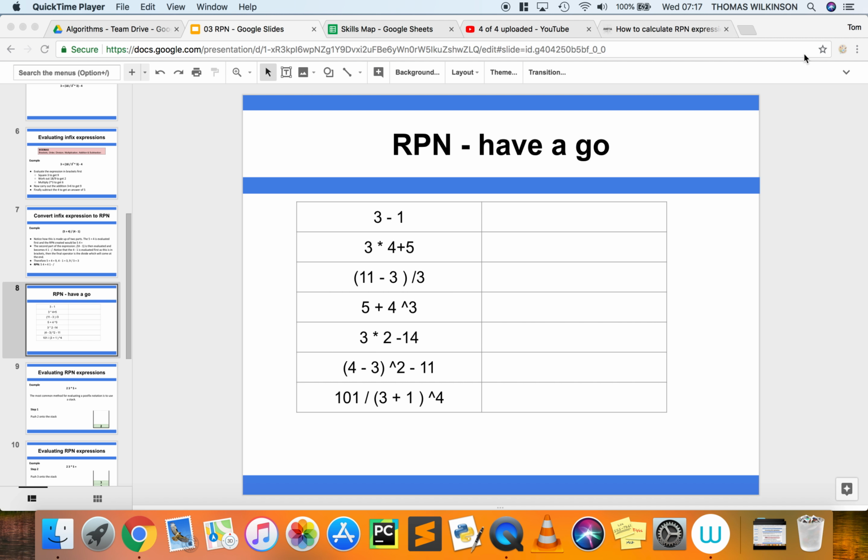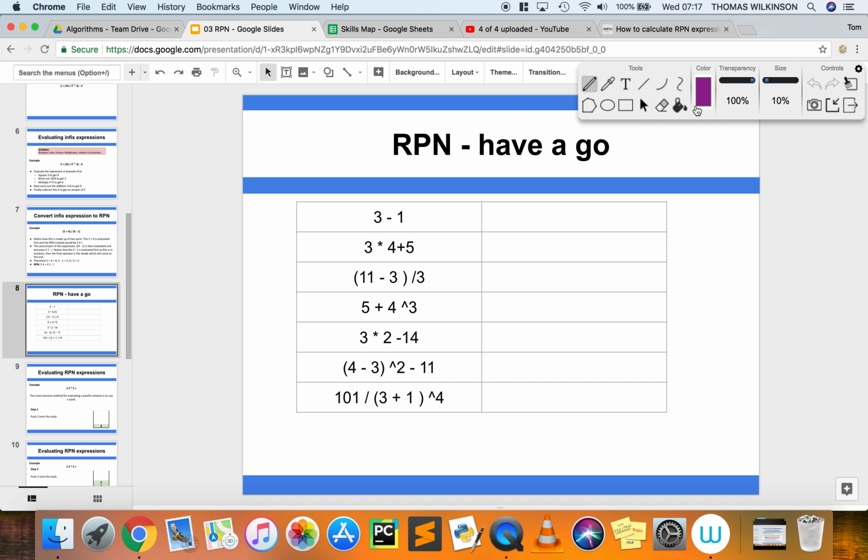This video is going to look at evaluating infix expressions. If you've never looked at this concept before, then you may want to just watch this video through and see how I approach each of these different problems. If you have already watched the first video or you've had a lesson on this already, then you might want to pause the video now, have a go at them, and then see what the solutions look like when I put them together. So decide which group you'd like to be in. Maybe pause the video as you go along and try different ones out, and we'll go from there.